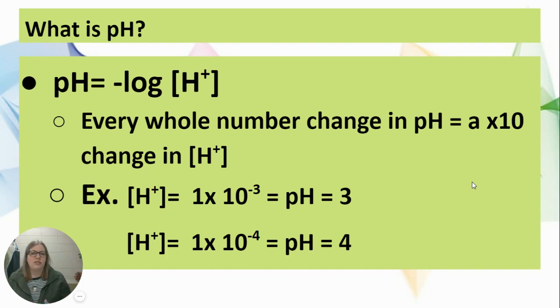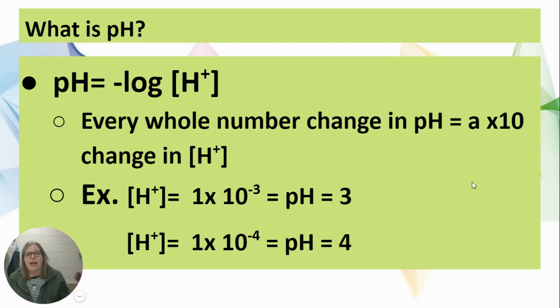What that actually means is there's a change of a factor of 10 for every pH unit. So if I go from a pH of 3 to a pH of 6, there is a change in concentration of 10 when I go from 3 to 4, 10 when I go from 4 to 5, and 10 when I go from 5 to 6. So there's actually a concentration change of a factor of 10 to the third power, or 1,000 times. And that's what's a little bit different about your pH scale.